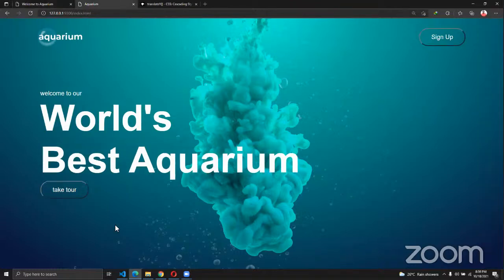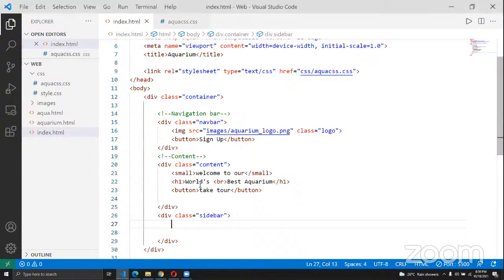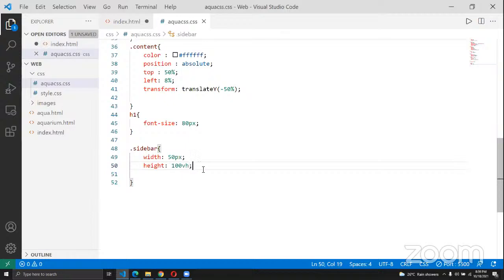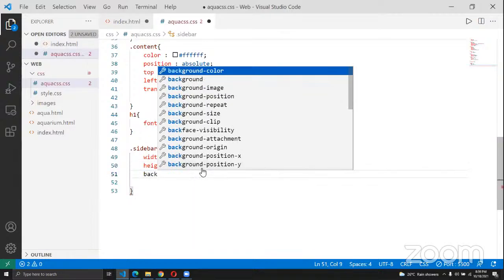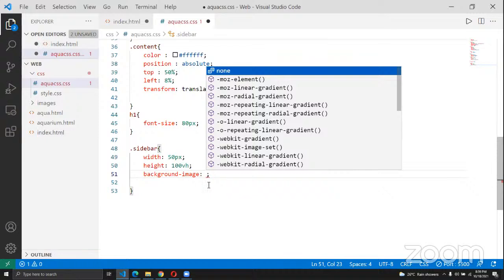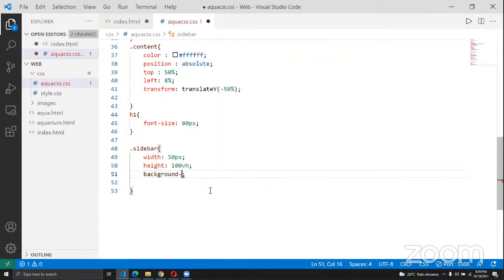Okay, nothing is showing yet because we've not yet given it any background or we've not yet added anything. So I need to give it a background here. Not the image, just background. So the background can be a color.